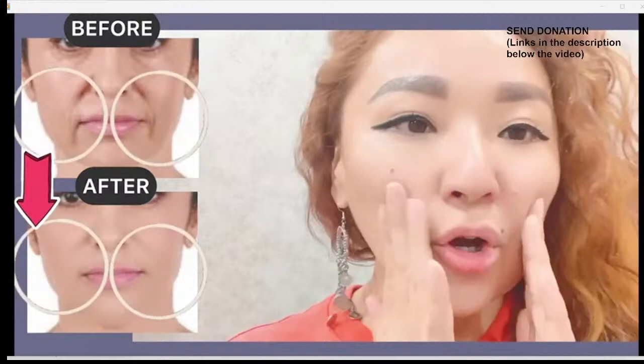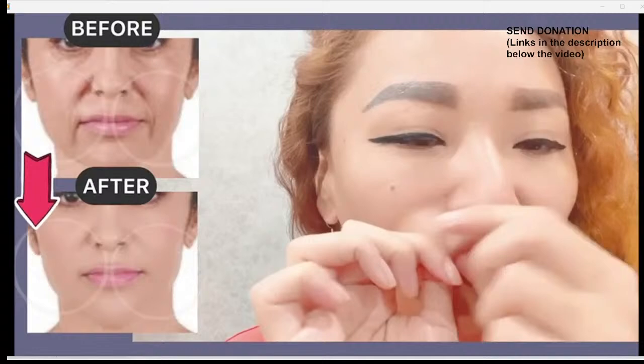Okay, now place both thumbs under your lip and make a little stretching.